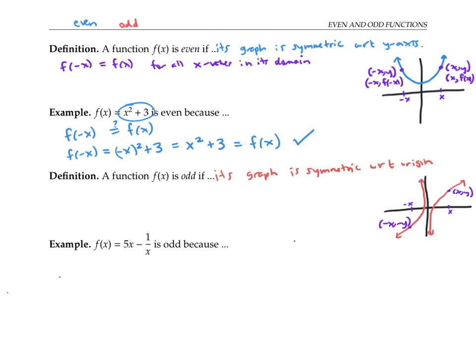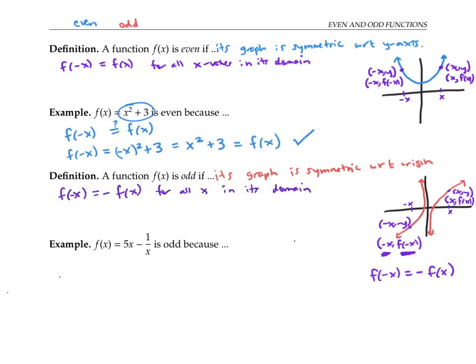If we use function notation for the coordinates of these points, this one is (x, f(x)), and this one is (-x, f(-x)), right? Because the y value for a function at the value of negative x is f(-x). So for a function to be odd, we see that f(-x), that y value, has to be the opposite of f(x), the other point's y value. A function f(x) is odd if f(-x) = -f(x) for all x in its domain.